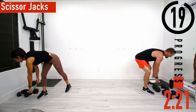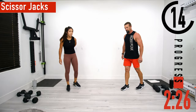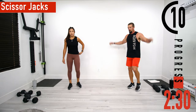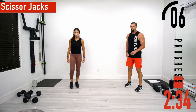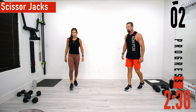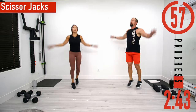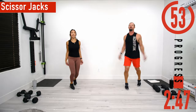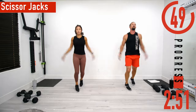There we go. Alright, next we're going to scissor jack. So I like to start with a little bit of split stance and then hop. Switch which foot goes forward. Low impact, you can kind of just pull one out like that. Here we go. Alright, hands by side. Let's go. Come on, come on. Try to keep a good pace. Here we go.